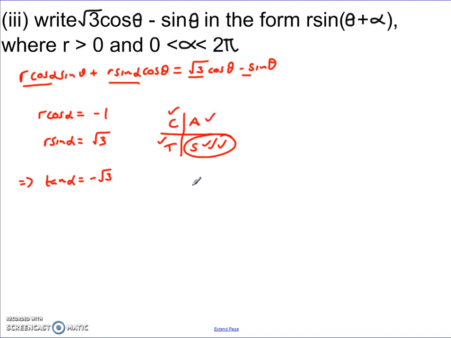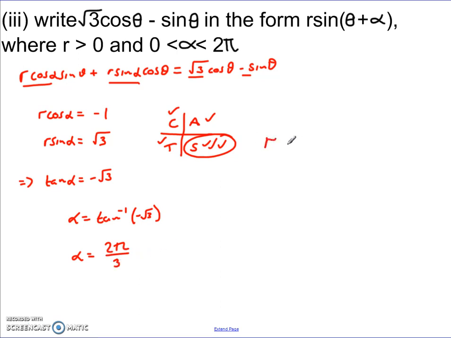Now, the key thing to remember, we're working in radians here. Alright, so we cannot forget that. We are working in radians, so we have to make sure that we work with that. So if I take tan alpha equals negative root 3, and I look at tan minus 1 of negative root 3, calculate it the way I normally would, I can then read off that in terms of radians, alpha is equal to 2 pi over 3.